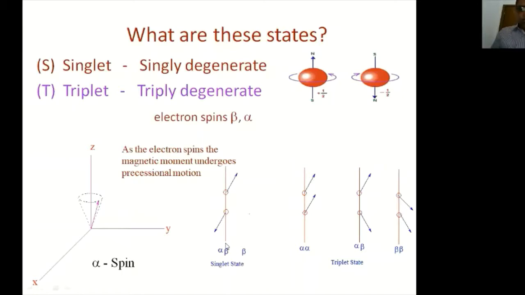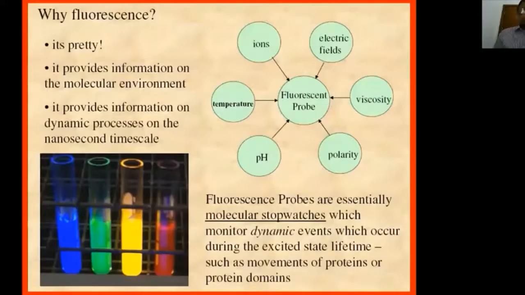You also see an alpha beta in the singlet state and an alpha beta in the triplet state. There's opposite direction, but you see the phase is different. In the case of the singlet state, it is opposite direction and out of phase, whereas in the case of the triplet state, alpha beta is in opposite directions but in phase. Those are the states that we are dealing with, the singlet state and the triplet state. So this gives you the basics of understanding what exactly we mean by a singlet state: electron positions in the ground state and the excited state and the orientation of the electron. They're all given clearly in the state representation, right?